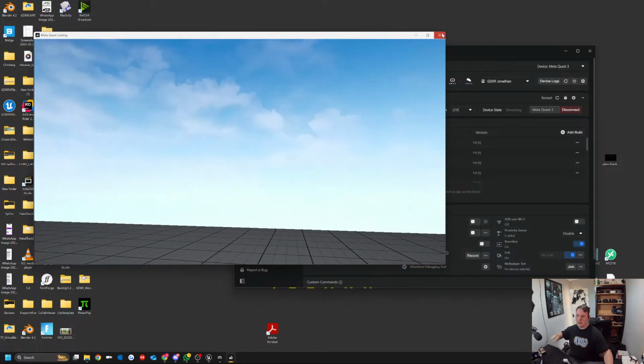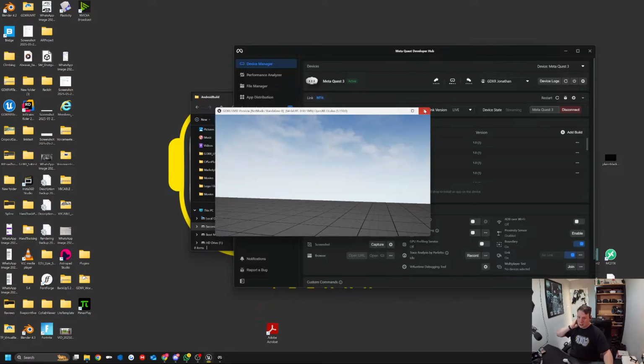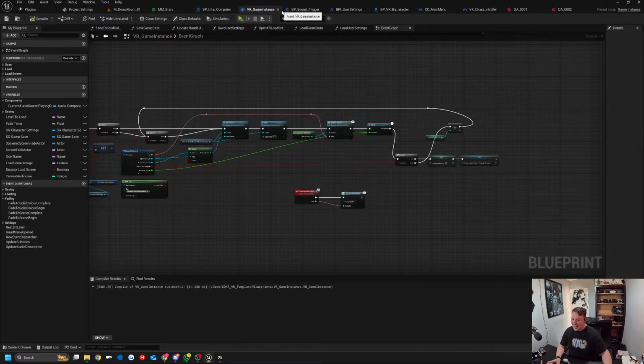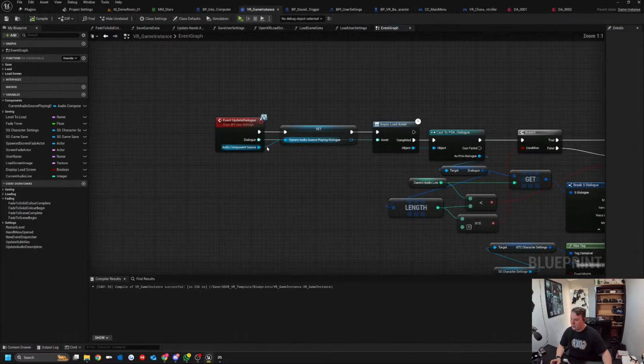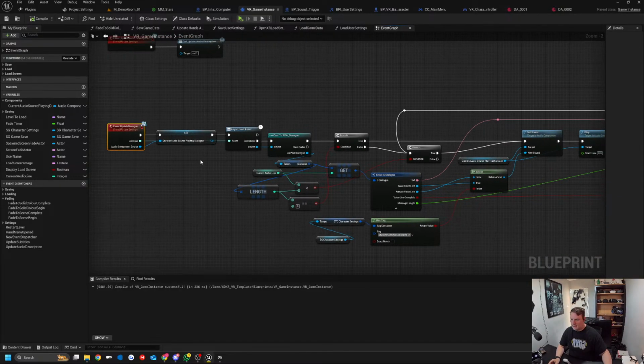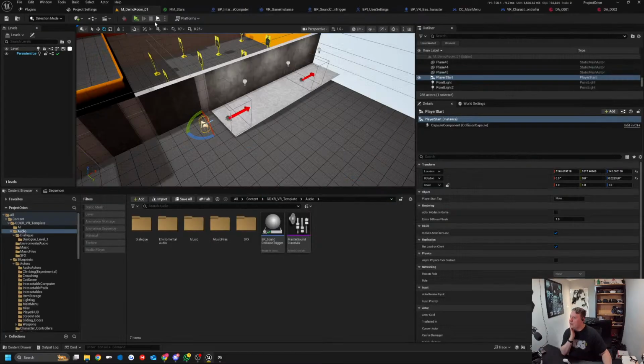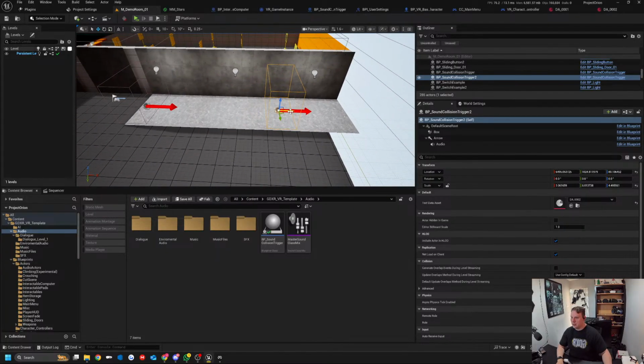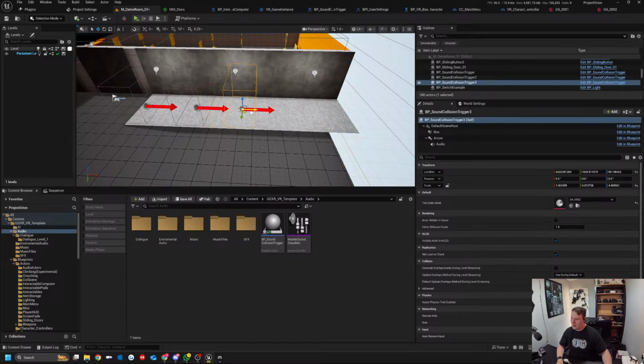So now, I basically have a way to send audio to the player from anywhere. And all I have to do is call this event, update dialog. But I've got a feeling I need to change this array. So what I'm curious about, let me make a couple of these close together.